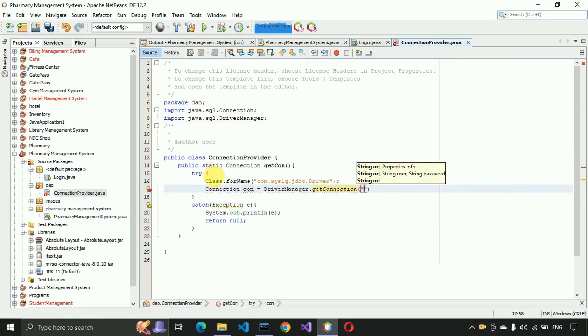At first place we have to pass the URL, so jdbc:mysql://localhost, and at 3306 port our MySQL is running, so that's the reason we have to write it.